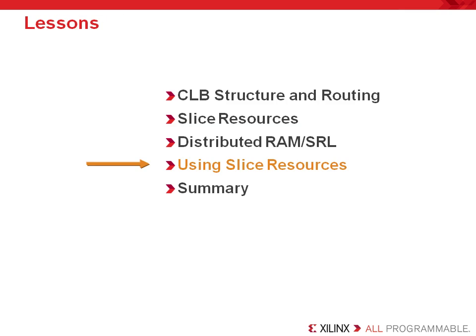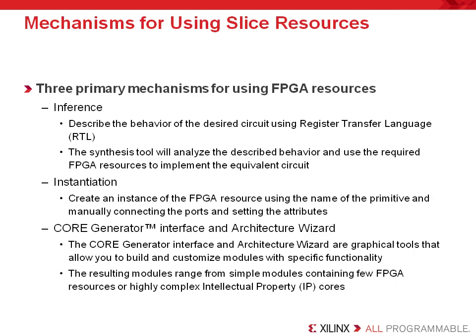Now let's continue with our discussion by looking at how you can use your SLICE resources. There are 3 ways to get the FPGA resources you need into your design. You can either infer logic with your synthesis tool, instantiate the necessary primitives from the Xilinx Unified Library, or instantiate an optimized component from the core generator or system generator into your application.